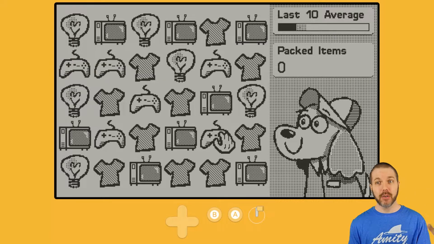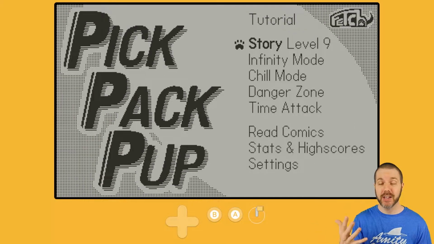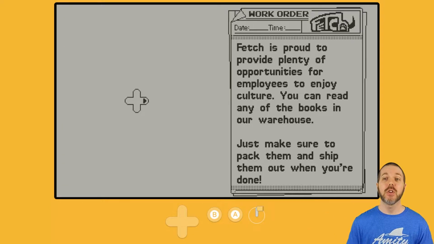So, let's back out here, and it has a story mode. I'm currently on level 9. They add different variables to challenge you in this story mode. And you get orders from your bosses at, not Amazon, but Fetch. So Fetch giving you plenty of opportunities to enjoy culture. Read any of the books in that warehouse. Just make sure you pack them and ship them when you are done.